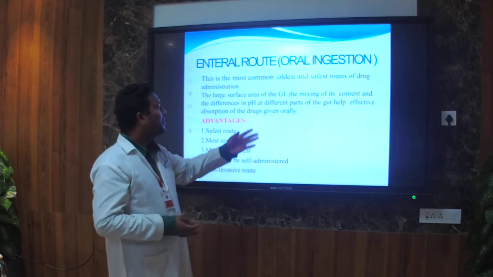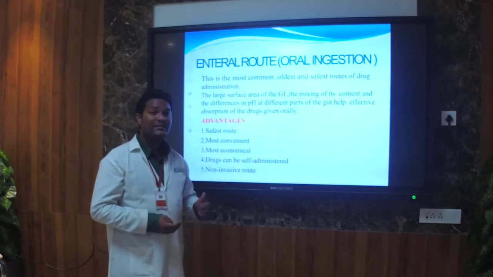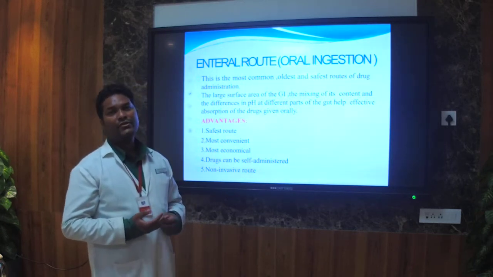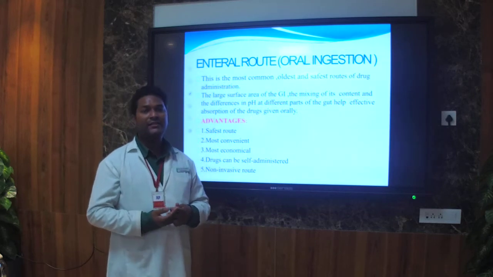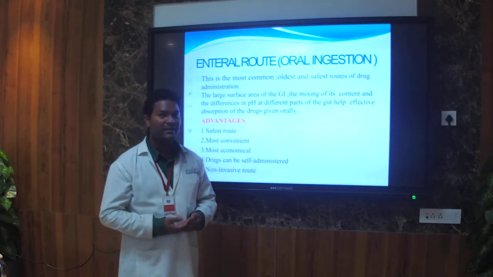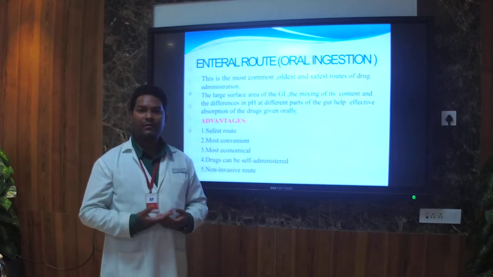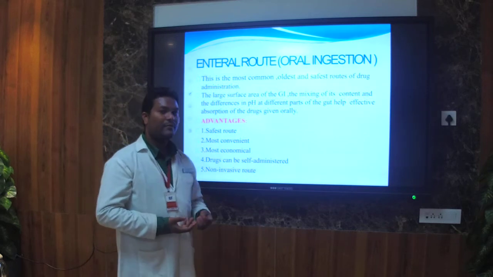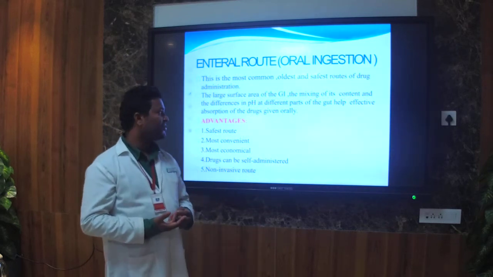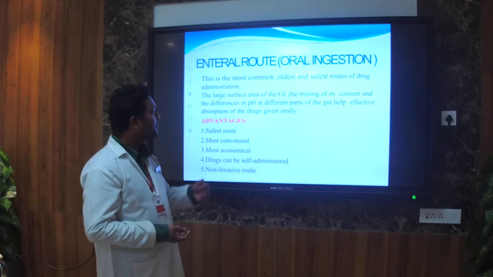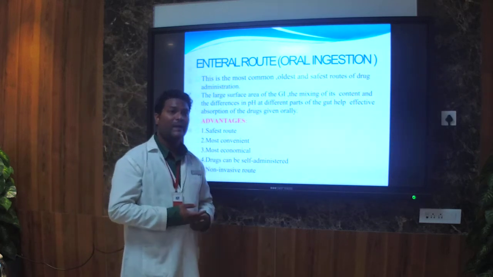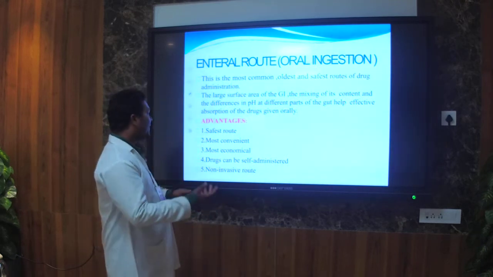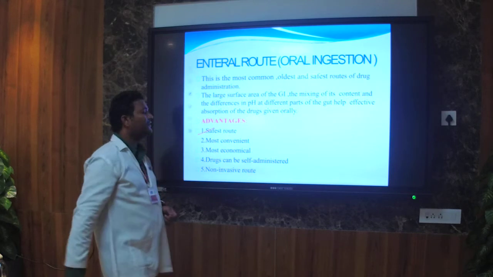Say for example, the mixing of its content and the differences in the pH of the stomach, because you know that most of the time the pH of the stomach is acidic because of the gastric acids which are secreted, and then we have the metabolism and digestion of proteins, which need to be digested in the stomach because of the HCl. So that is the property of a drug which we will have to consider before giving the oral medication.